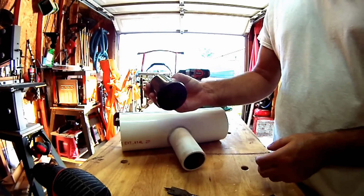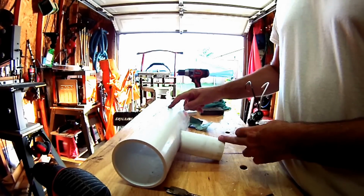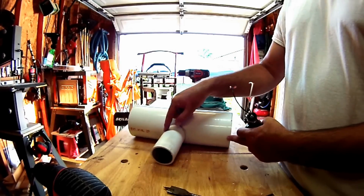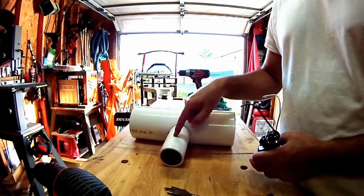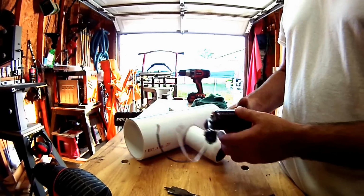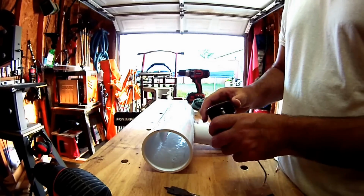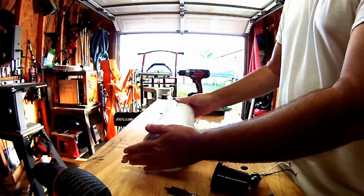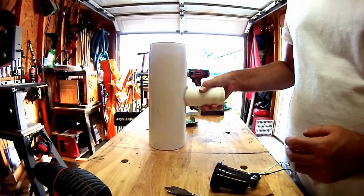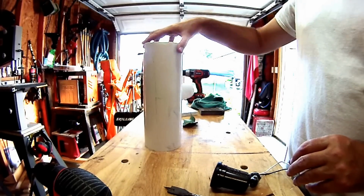Now, this is only $2.17. So, this is about $1, because 10 foot of this is $10. This I think is $6 for 10 foot. So there's $1, let's say $1, we'll even call that $2, and this is $2. So now total investment is $4 here, and then we have to buy a bulb, which we have to do anyway. Then we're going to have a cap on here, and that cap is 47 cents or 44 cents. So it's going to be less than $5, looks like. And I think it's going to look really cool.